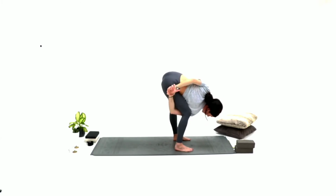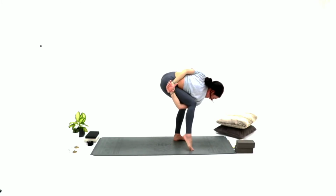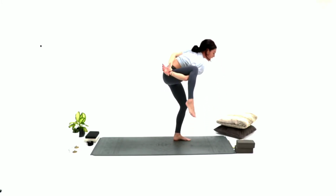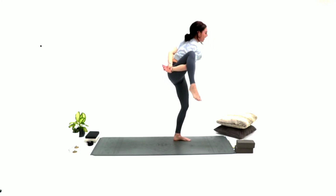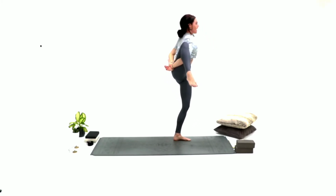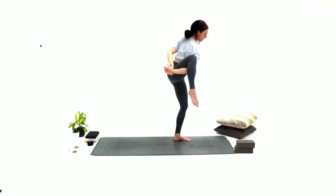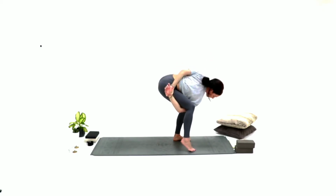Now, if you have Bird of Paradise in your practice, you can start to place weight through the left foot. You can start to lift, I'm going to fall, up through to Bird of Paradise. If you have that extension in your practice, you can lengthen through the leg. And when you're ready, either continue to hold or lower yourself all the way back down.